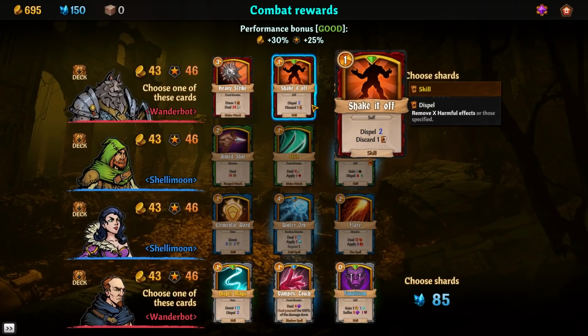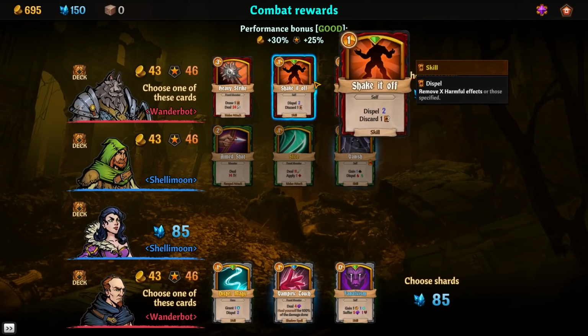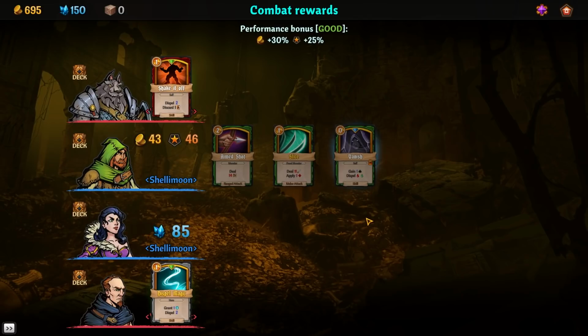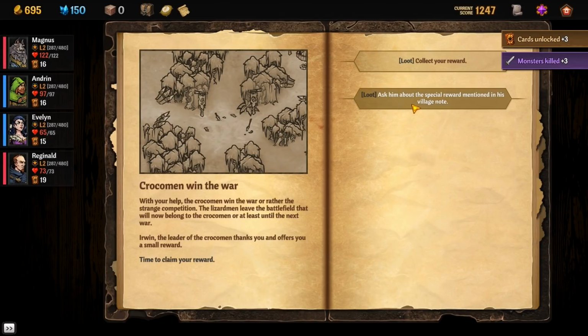Shake it off. Dispel. Yeah, nothing there. Now, Vanish is a gain camouflage and dispel bleeding and poison. I don't really know if it's worth it. What do you think? For Vanish. There's also an upgraded slice. I would say none of them. So the dispel poison and bleeding is on yourself. Right. So, not really. Yeah.